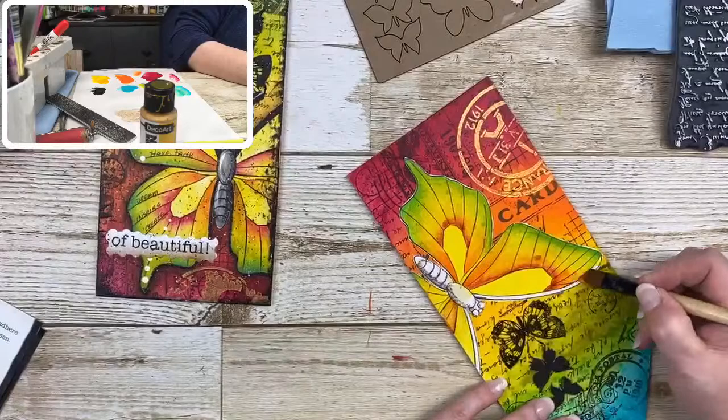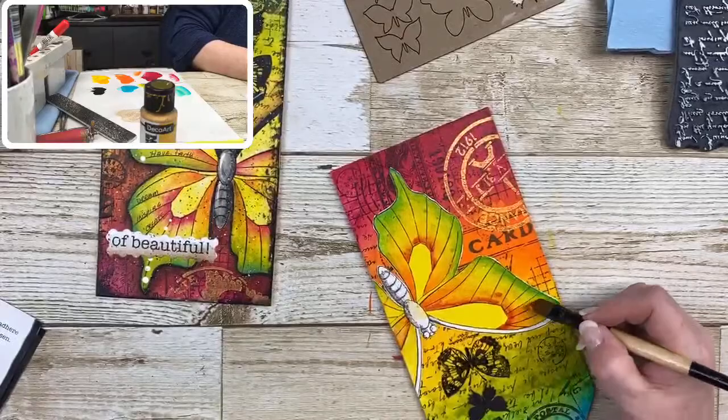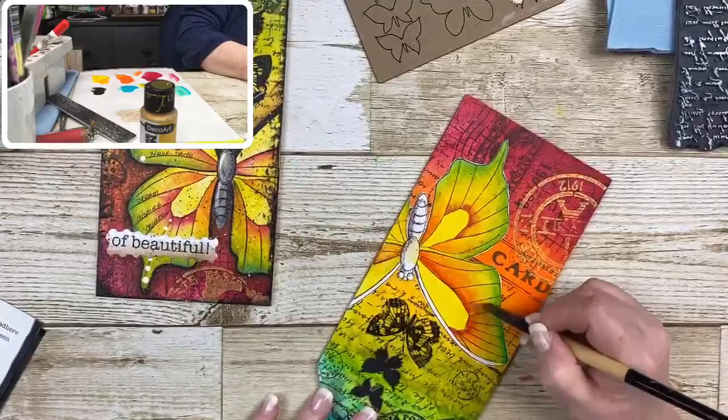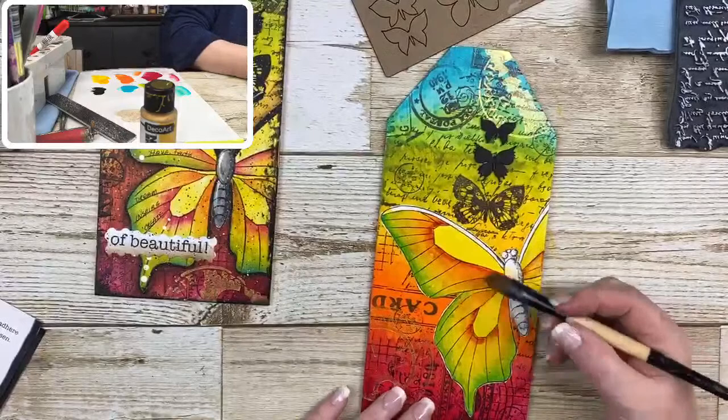I'll pull a little bit across the top here because I like that. Especially when you go over top of that red a little bit, watch how that red just gets this richness. It's so spicy. Fun.